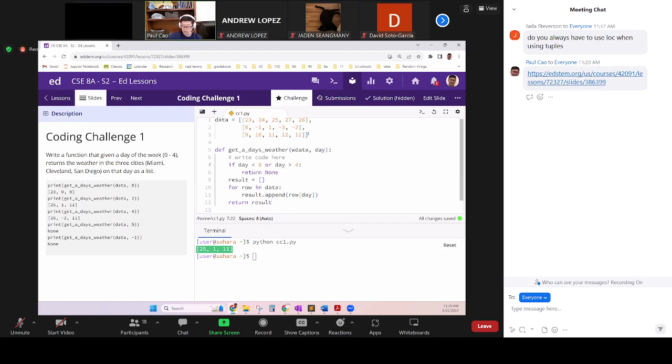This would allow you to say, what if I have more than 3 rows? Then you just say for each of the row in the data, I'm gonna grab the corresponding day in that week and then do it. Any questions about this? This code is more flexible than the other one.